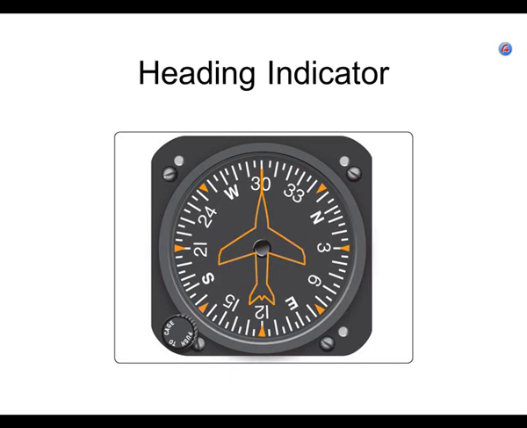And that's good because with a lot of heavy aerobatics, you can damage an attitude indicator. I mean, a heading indicator, and also an attitude indicator. So on aerobatic airplanes, they have to be very, very careful about the kind of stresses they put on these gyroscopes that are inside the instruments.